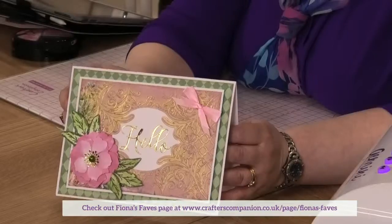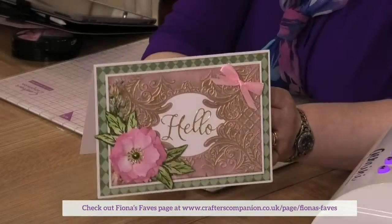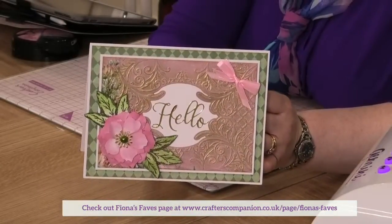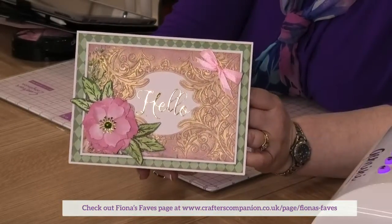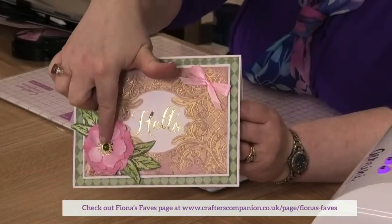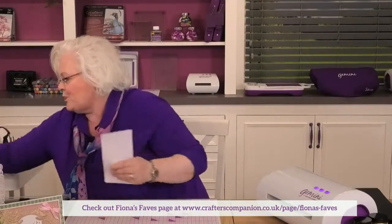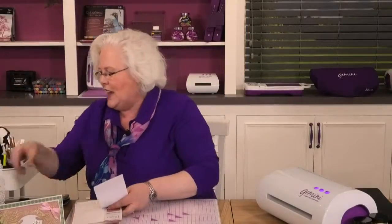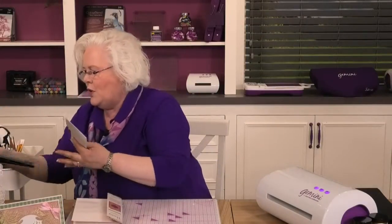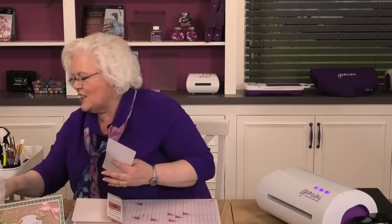Right, move those over there, and I'll show you the card that we're going to make. So this is the card that we're going to make first. So pretty. We're going to be using the cut and emboss folder, and we're going to be making that peony as well. I think that's where we're going to start, by making this fabulous layered peony, in case you're wanting to have a go at those. So what you're going to need, let me just grab all of these over here, and I'm just going to pop my iPad just over the side there, and then we can make this.